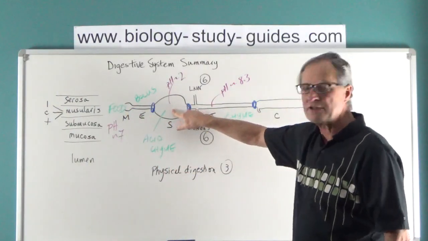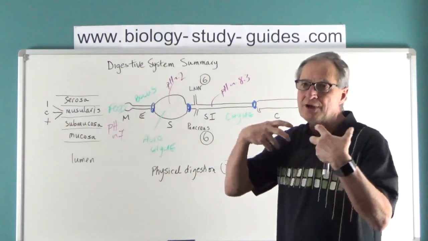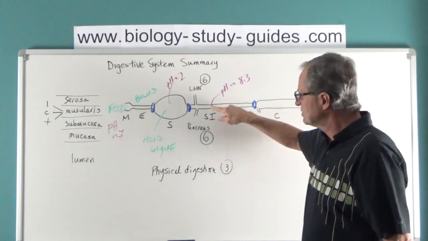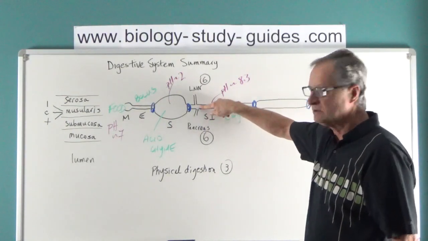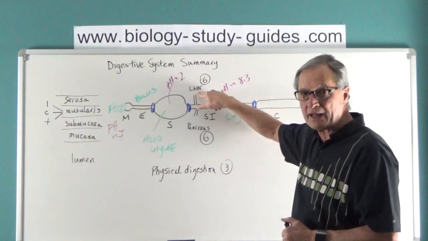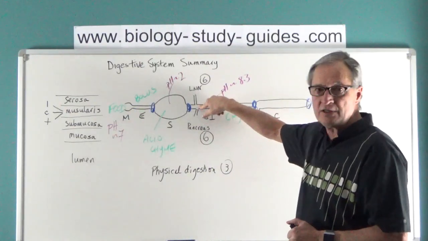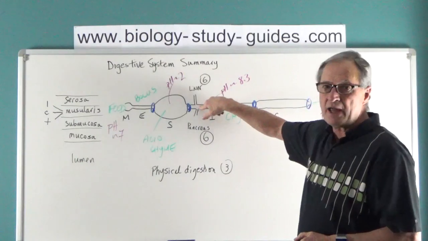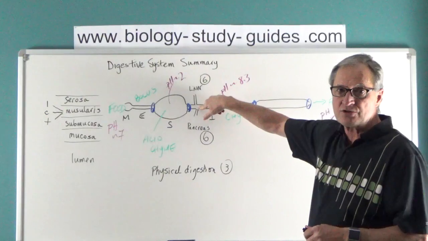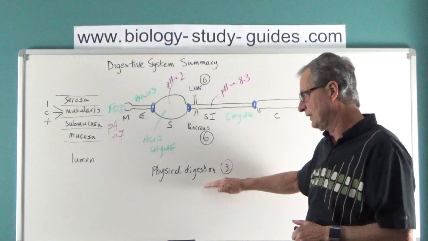Physical digestion occurred in the stomach as well. A churning action tends to increase that surface area as well. So that's a physical digestion step. And the third physical digestion step occurs right here. Because if you can remember, the liver makes bile. Bile gets stored in the gallbladder and released into the intestine, into the duodenum, and that emulsifies fat droplets, or fat into droplets. That's emulsification, a physical digestion step. So we have 3 regions where there's physical digestion occurring.